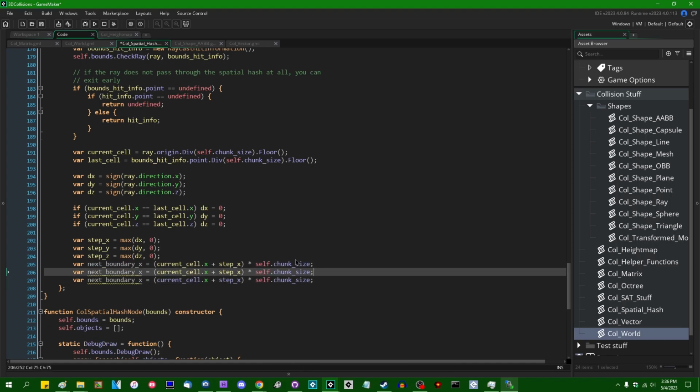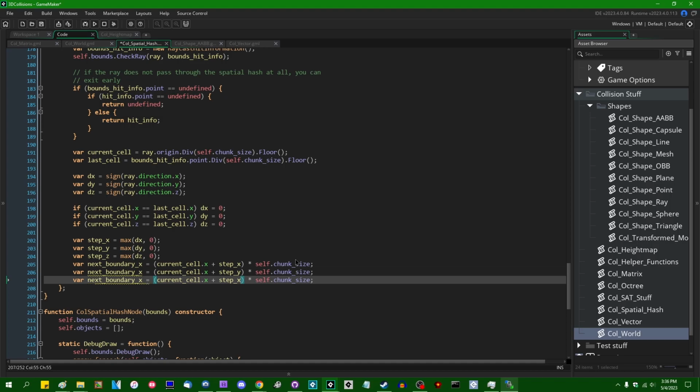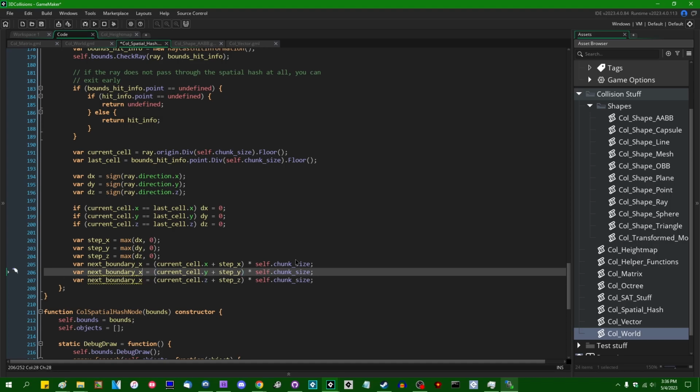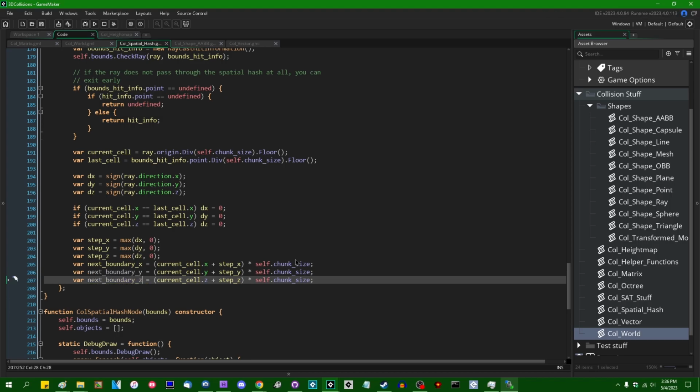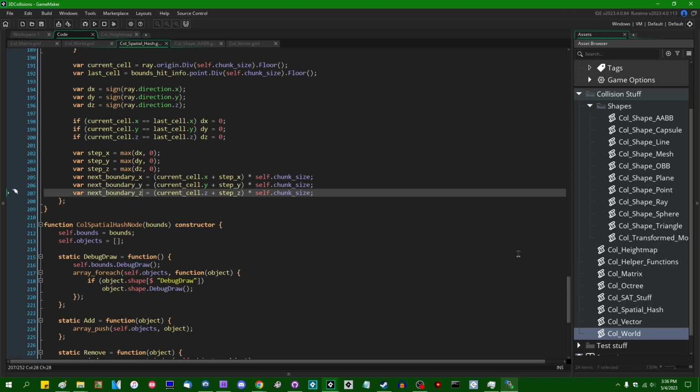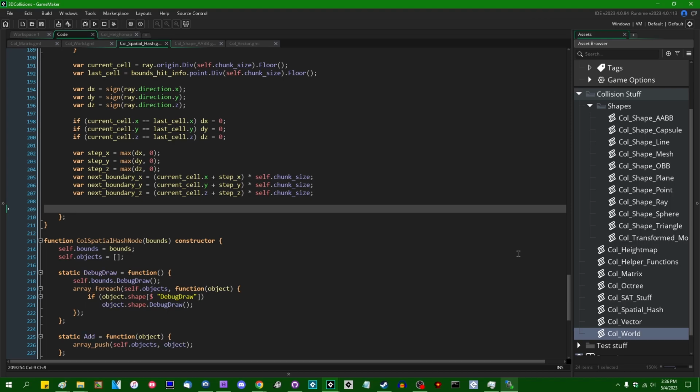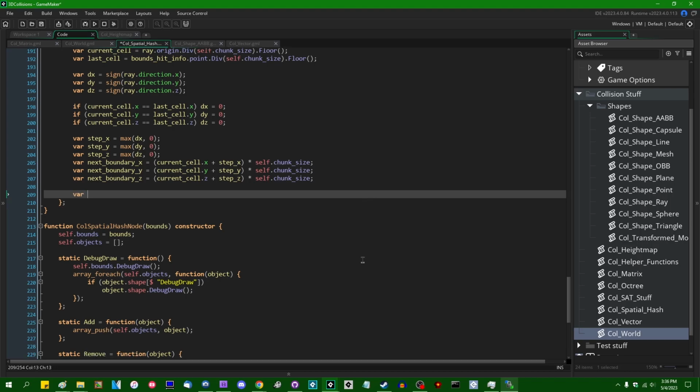And once again, we're going to do the same on the other axes. X, Y, Z, X, Y, Z. By the time I'm finished with this, none of these are going to sound like real letters anymore. Next, we're going to want to figure out how far the ray can go in any given direction before it crosses a boundary on the x, y, and z axes. This is going to be a bit of a longer line of code, but it's also very important to not screw up, so I better be careful as I do this.